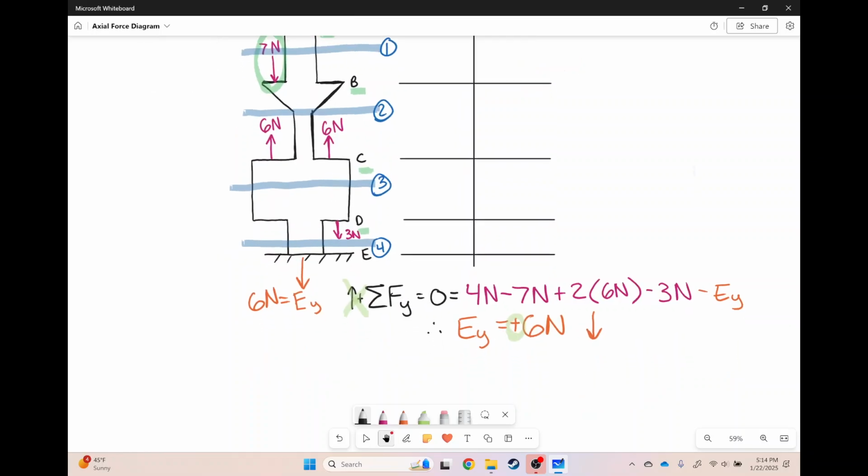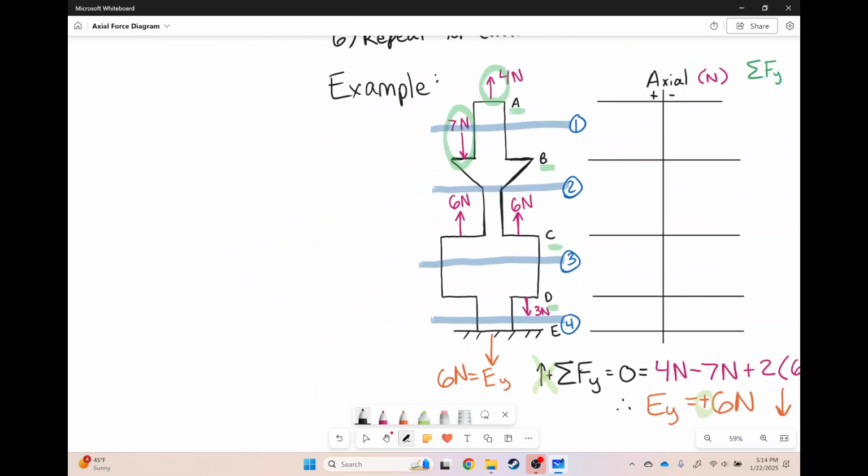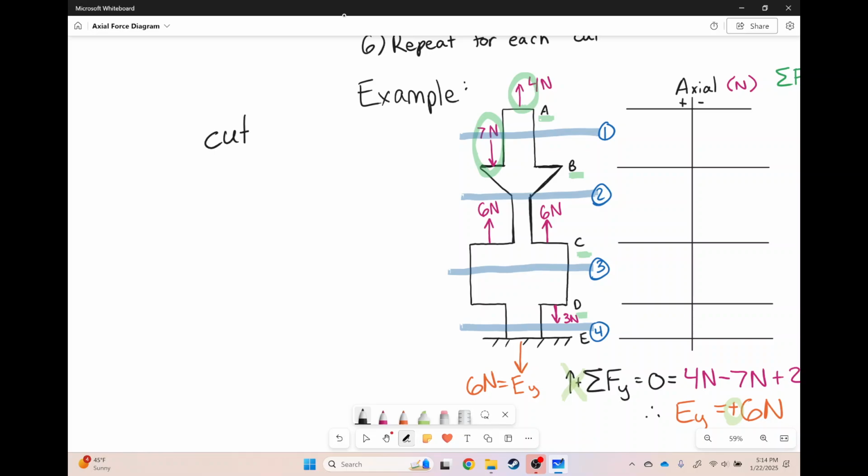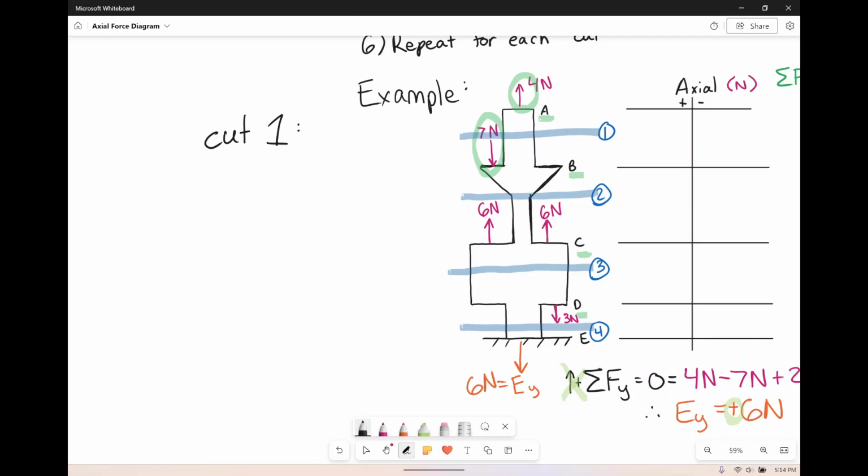So we're going to start off with, let's go over to the side here so we can see it. Cut number 1. What does cut number 1 look like? Well, anytime you make a cut, you have a choice. You can use one side or the other of this. To be honest, if you were to just cut here at spot number 1, I can either take the up, quote, half or the down half. And I really don't think the down half is a good half. I think the up, quote unquote, half is better.